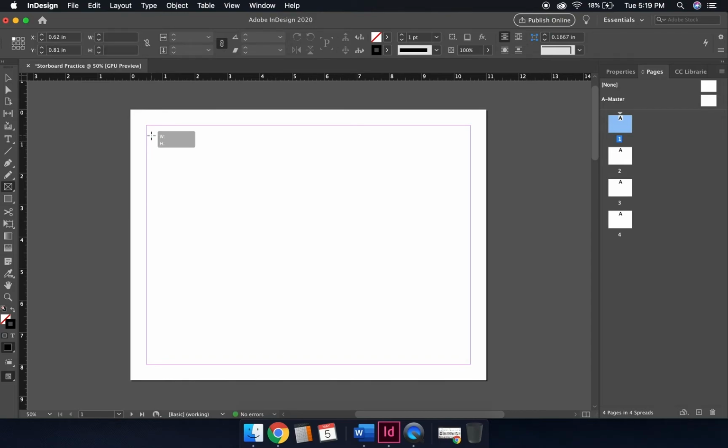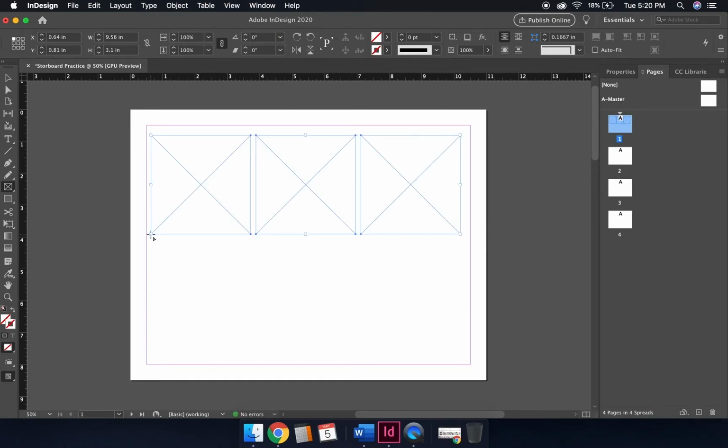What I basically did is I clicked and I dragged as if I was making one big rectangle, okay? But then, before letting go of the click, I'm still holding the click, I went down to my actual keyboard on my computer, and pressed the right arrow key. 1 time, 2 times, and it breaks it into 3 frames there. So something like that looks pretty good. Maybe you want to put a little more distance between them. You could if you need to. But I'm kind of happy with that.